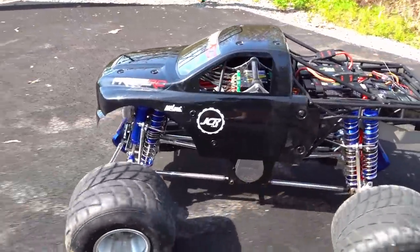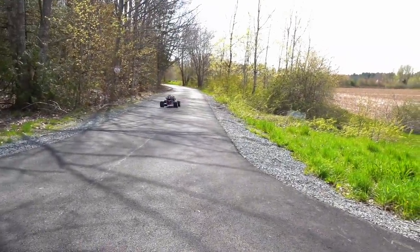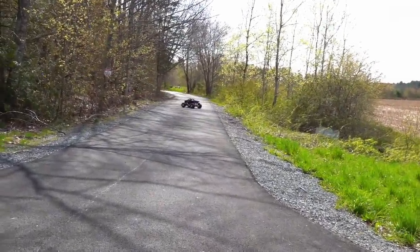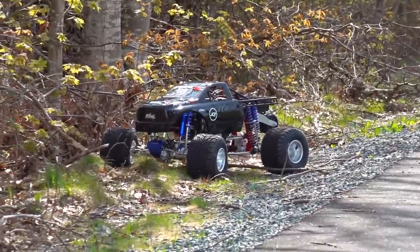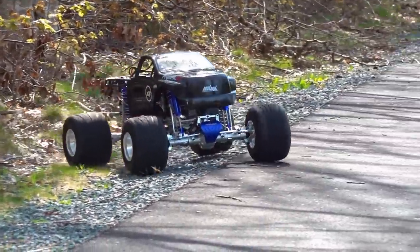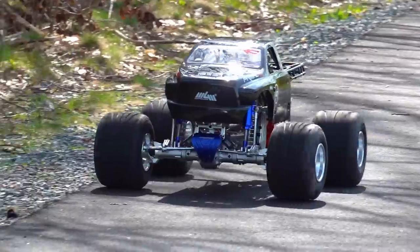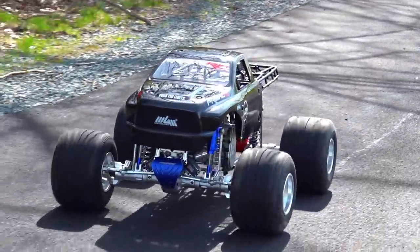I do have a runway lined up so we can do an official run, because this can take 15S, but I really want to see the control and that's why I'm doing the control ability right now. I've got the throttle on exponential — I don't have it on a huge punch setting — it's just so I can have more control overall. Built for speed, not built for jumping, not built for wheelies — built for just straight up speed.